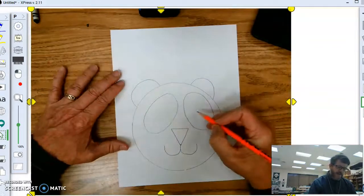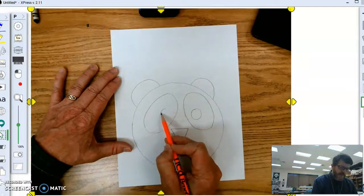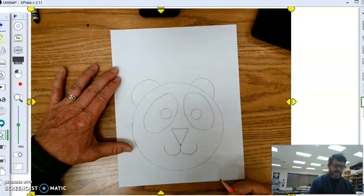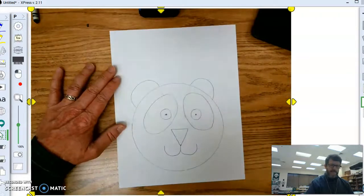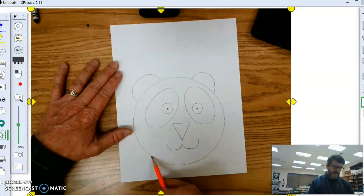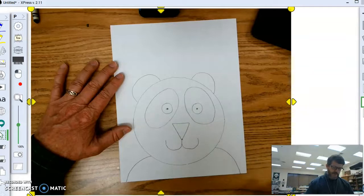And now we're going to put the center of the eye in there. Make a circle again, a smaller one. And one on this side. Try to make them the same size if you can, the best that you can. And we'll put a little dot in the center. Okay. There we go. Now we're going to come over here to this side of the head and put a little curvy line that goes to the bottom. That's for one shoulder. And then one over here for the other shoulder.